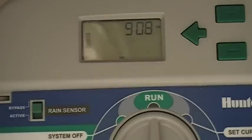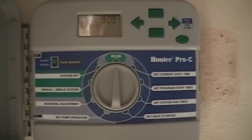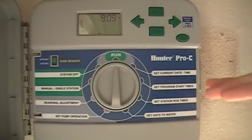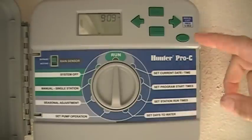And within each program, you have up to 4 start times. And so you can, once again, going back to start times, run times, and days to water, you have to program all of this within each program. So just make sure, once again, you don't have any conflicting start times. If you're going to water on the same days, just make sure the start times are different. If they're the same, it won't water correctly. So just make sure there's nothing conflicting. And that's a rundown on how to use the different programs.